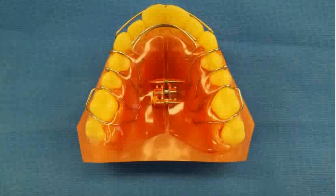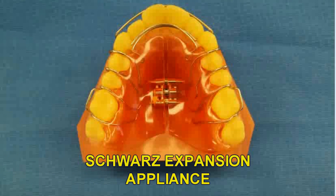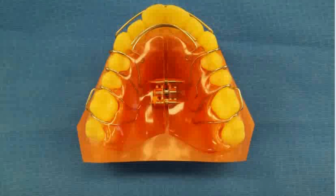The Schwartz appliance is the most popular removable appliance that we fabricate. It allows you to expand the arch to create space to uncrowd the teeth and helps to create better arch form. By adding auxiliaries to this appliance, you can start to align the anterior teeth at the same time. The Schwartz appliance is very effective and versatile.